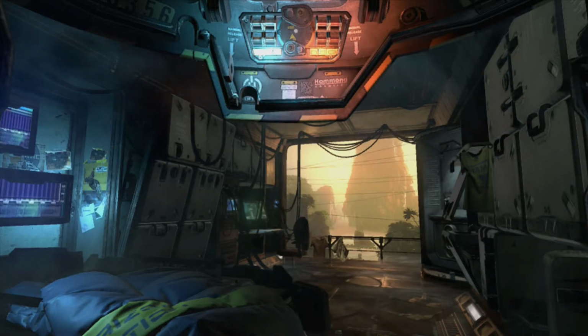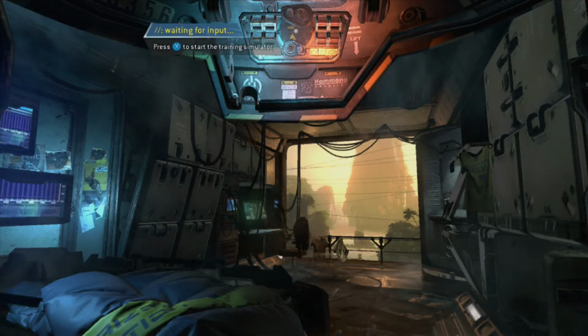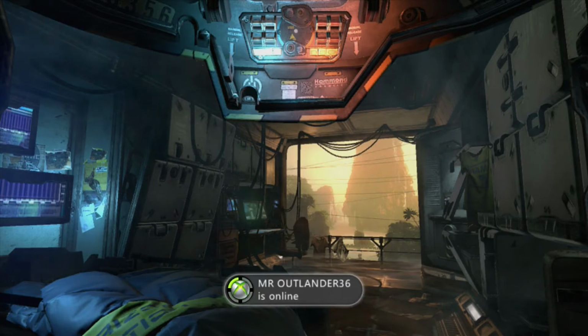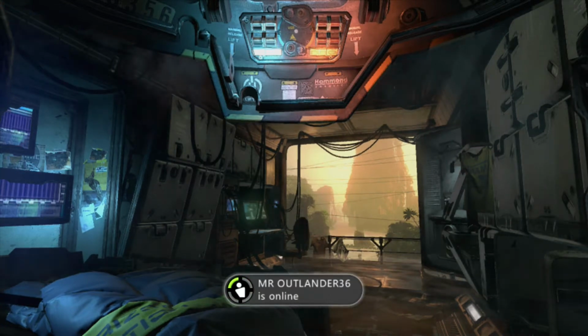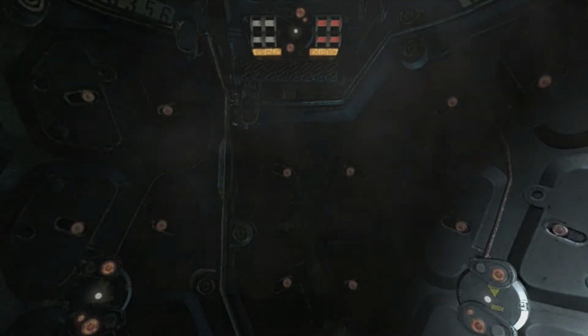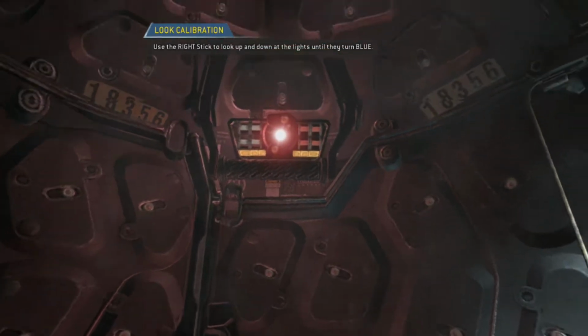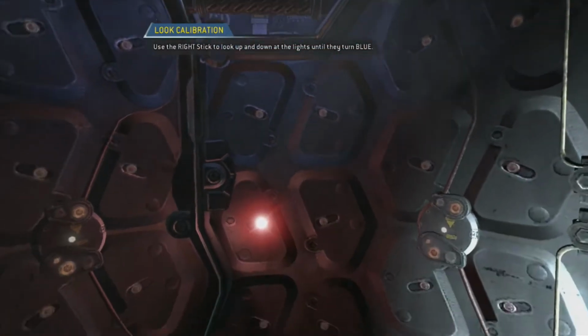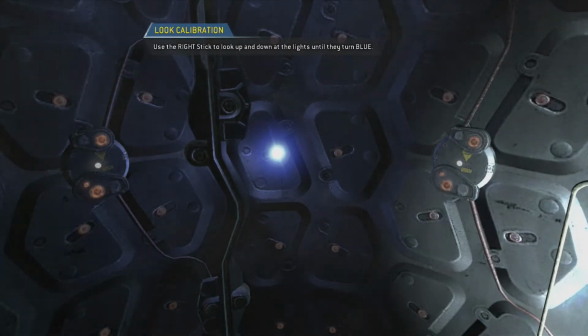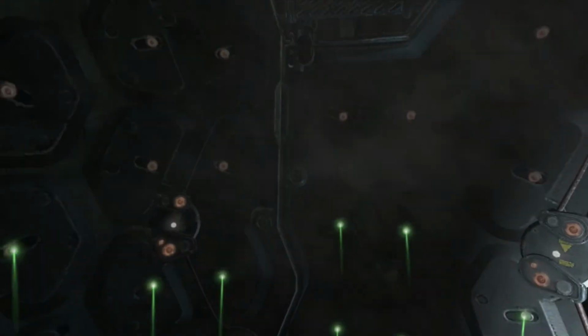Authorized for military use only. Possession by an individual is a class 1 felony. Next to start. Welcome to the Hammond Pilot Certification Simulator. Warning. Unregistered user detected. Key accepted. Training pod is authorized. Welcome, pilot. To calibrate the AR display, please look at each of the red lights. Would you like to reverse the vertical look input? Visual calibration complete. Simulator initializing.